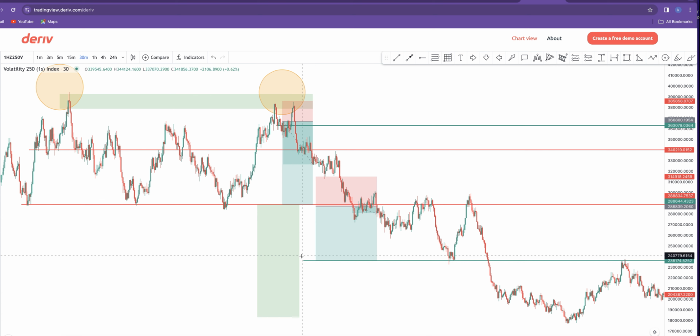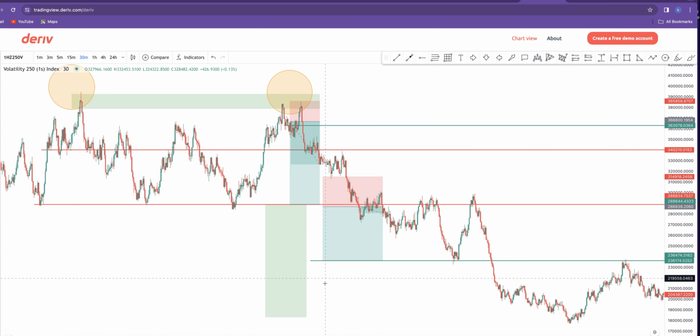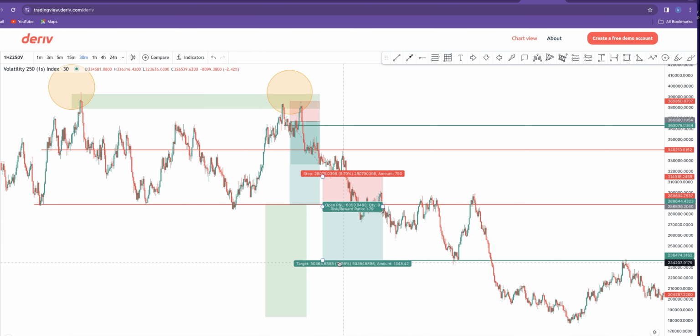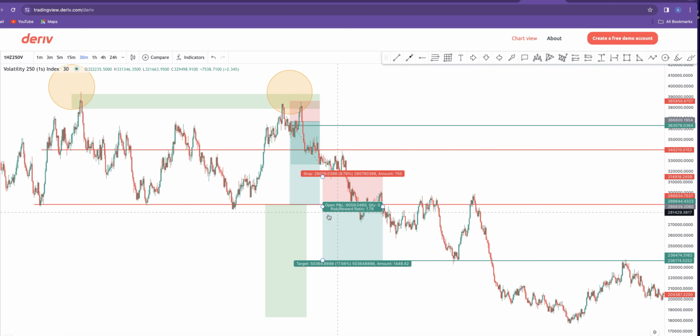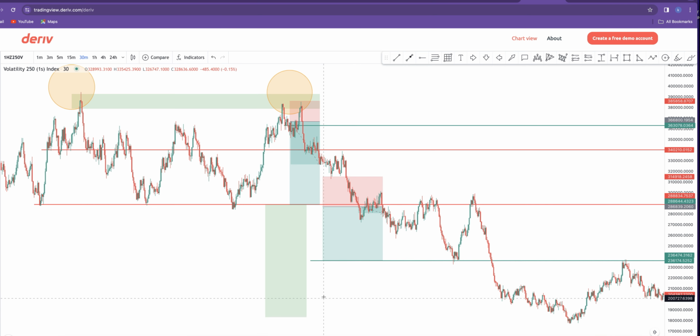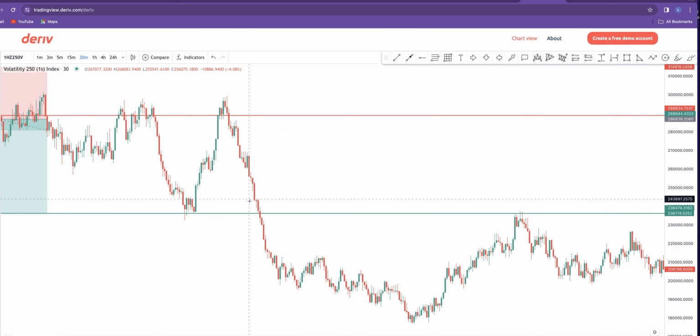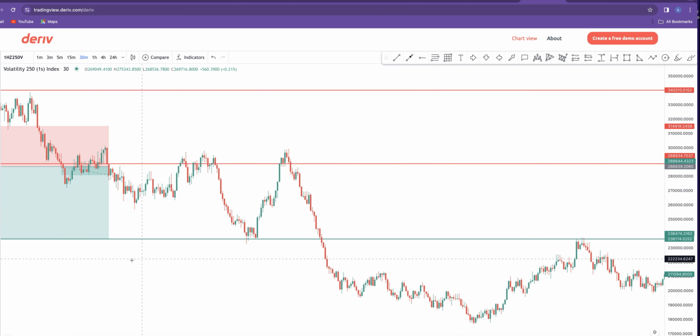Now if I will continue selling again, then I'll have to wait for this 50% to also break. I hope you are getting it. So look at here, we have our TP hit here, first 50% to the neckline, TP hit to the second 50% TP hit. Now we are waiting for the take profit to be fully taken on this box. So what will I do? I'll still wait for price to break below. So when you look at this point, you realize that this candle has also broken. After taking my take profit, I'm not going to do anything. I just wait patiently for price to break this level again.